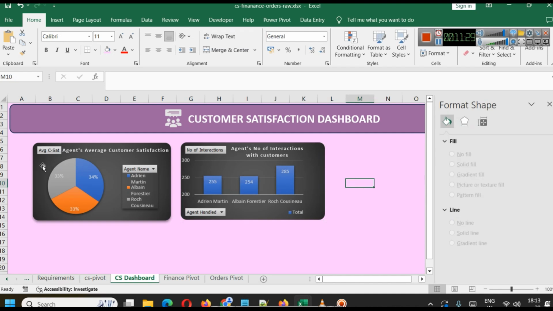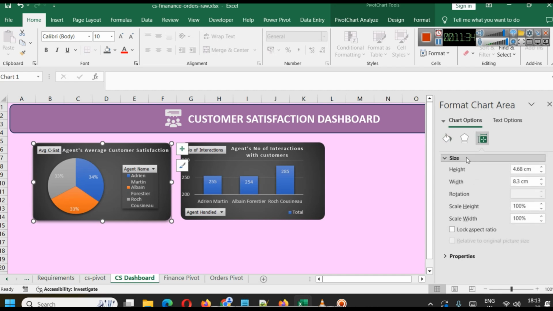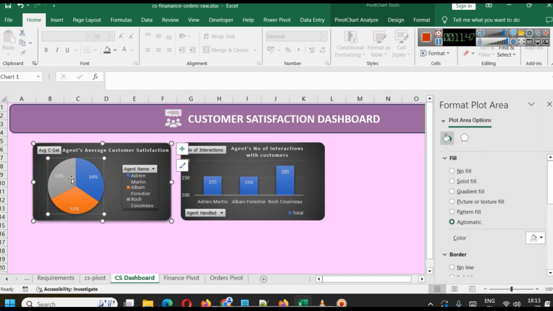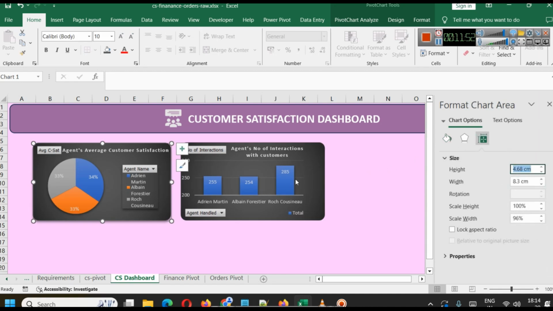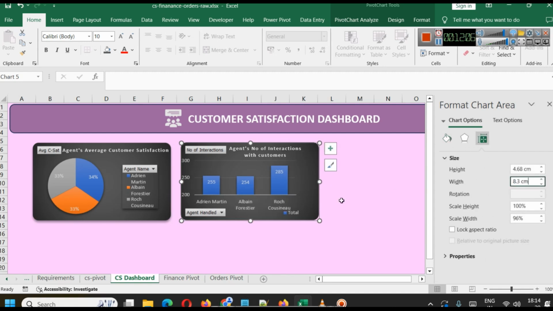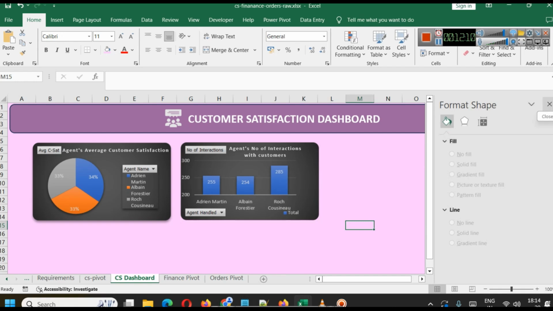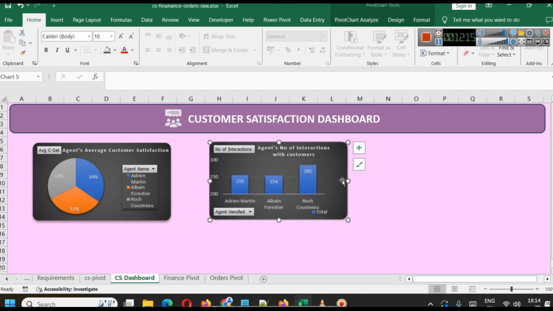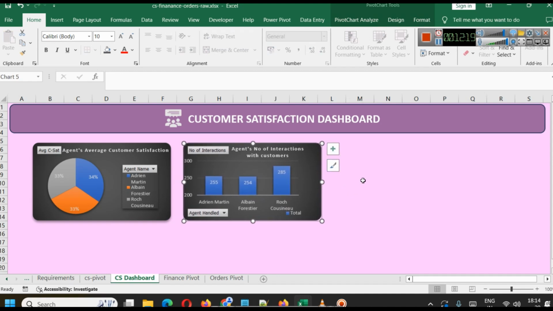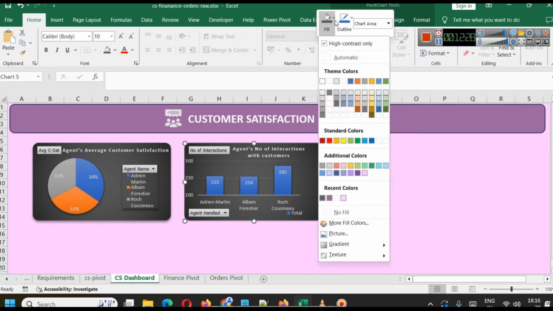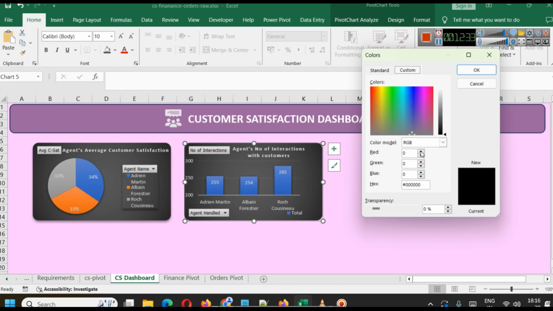So this is what you can do in order to check. Let's say I clicked on this and the size is 4.68 centimeters in height and 8.3 centimeters in width. If you go here, it is 4.66. So you can copy the size from one and put it in the other. 4.68, I'm just saying so that you can match it. And here the width is 8.3. You can type there also. I'm just too lazy to type, and like this. So this way they will look equal. Okay, and now you have your data, and we can increase the width between them or decrease it. So this is a simple way of doing that. And just to adjust, I am going to change its color. So I'm just going to custom.